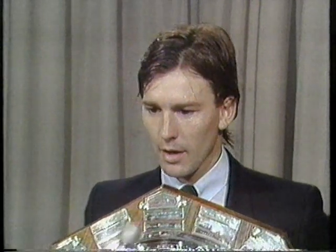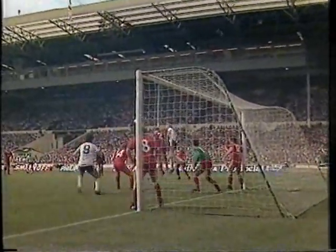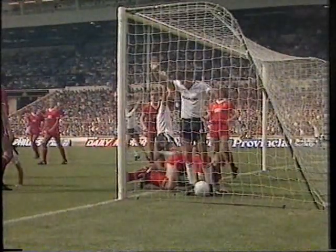Yeah, I'm in a lucky run at the moment — the last three times I've played here I've scored goals. It's a bit of fortune but it's good team play as well; I've been picked out with great balls from my teammates, and things are just going right for us at the moment. The second one — it was a big scramble in the goalmouth. Kevin Moran got a touch, Sammy Lee knocked it off the line and then I hit it again; I think it hit Bruce Grobbelaar, went on to Sammy and up into the net. All our lads give me the goal but I don't know whether Sammy wants to claim it.